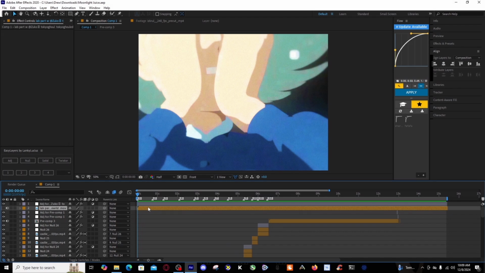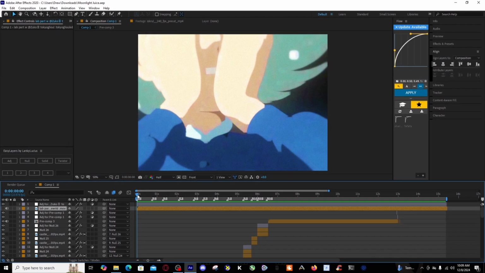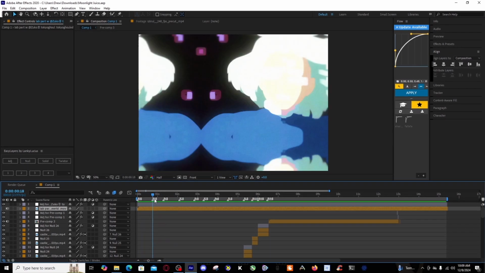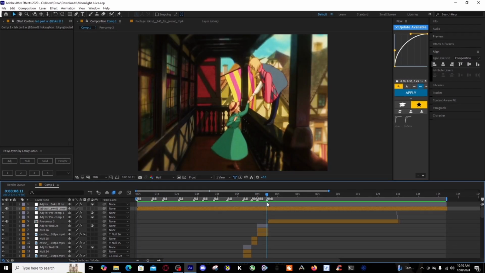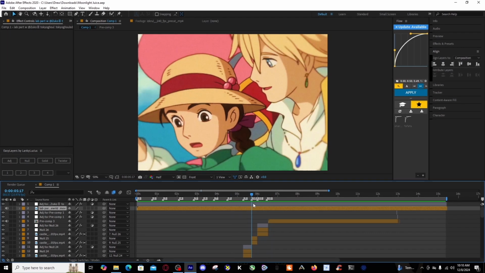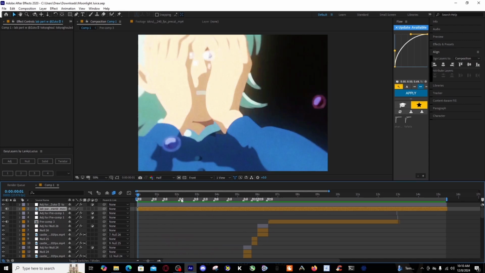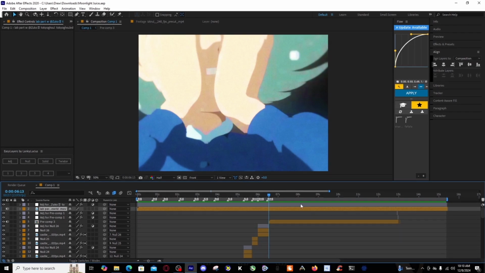Alright, so basically, first thing you're gonna want to do is mark your beats. As you can see, I have only half of the song marked out because this loops, so basically it's the whole edit and I just looped it again so I don't have to mark the whole other half.